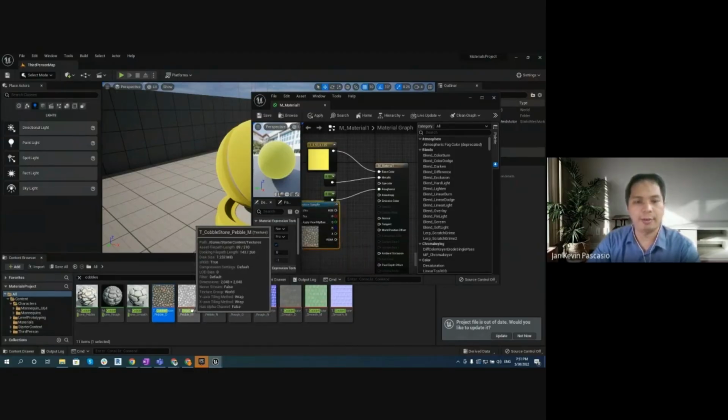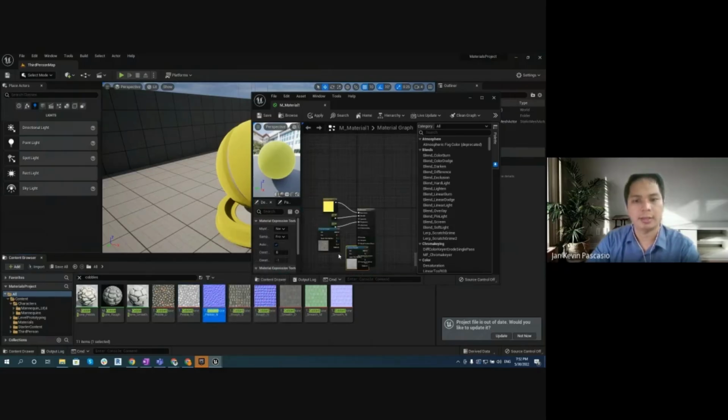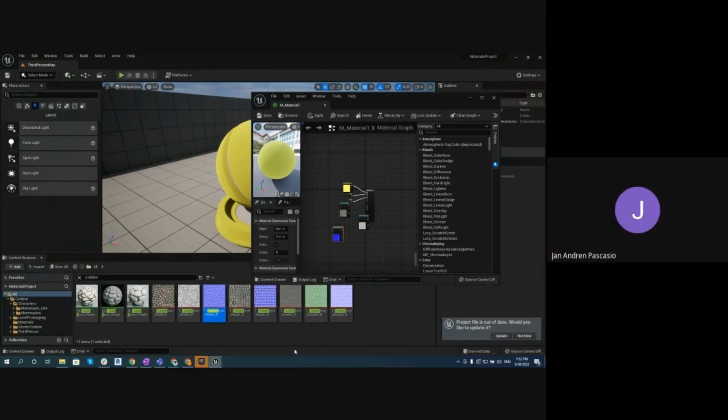Then drag and drop the T underscore pebble underscore M at the end, as well as the underscore N. Sorry, underscore N, underscore D, and M. There's Pebble D, Pebble N, and Pebble M. Okay.